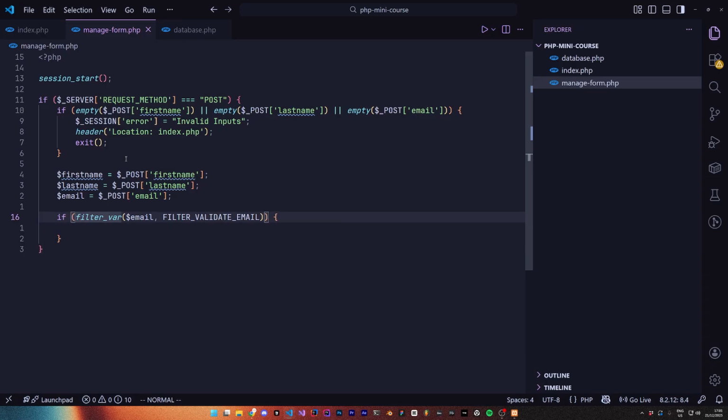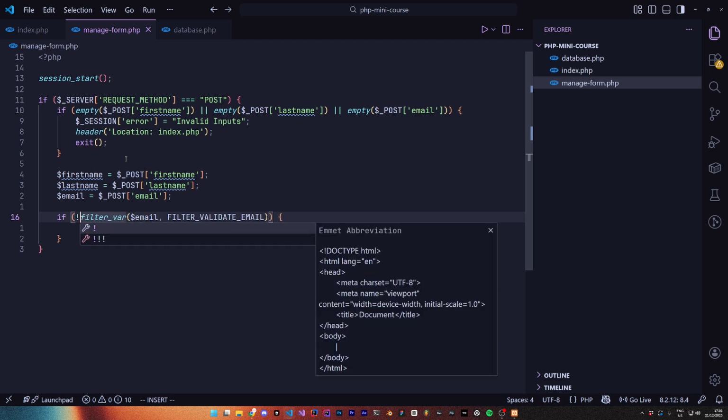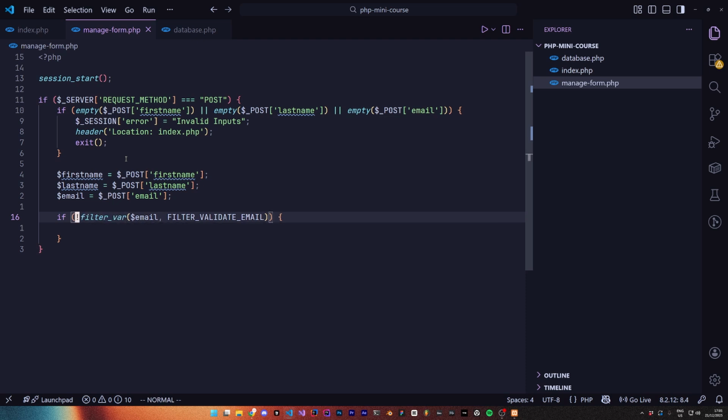And we want to show an error and return back to our index.php if the email is not valid. So that's where we need to reverse the logic. So we're typing an exclamation mark here. We'll flip the logic. So if it's true, we'll turn it to false. Pretty much saying, hey, if the email is valid, don't do whatever is inside of this if block. Else, if it is invalid, go inside of this if block.